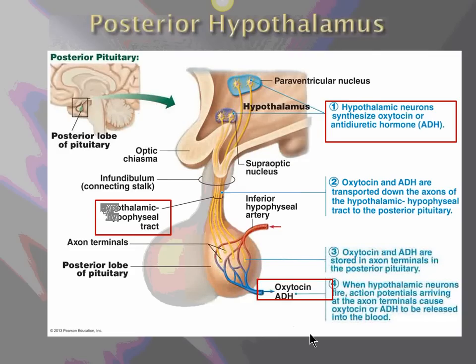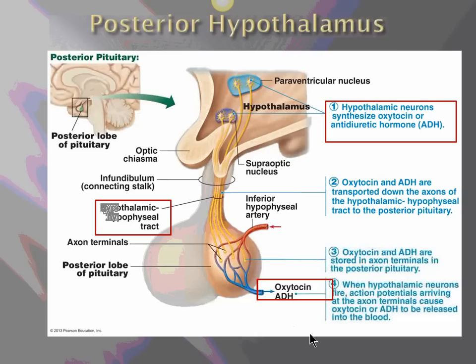Okay, so let's now continue with the organs of the endocrine system. The first one we're going to do is the hypothalamus, and I'm going to begin with the posterior hypothalamus. Actually, the hypothalamus should be considered as the master gland. In the past, the pituitary was considered the master gland because it produces a lot of hormones and affects a lot of tissues. But the pituitary in turn is actually controlled by the hypothalamus, and you'll see the anterior hypothalamus. So the hypothalamus really is the master gland.